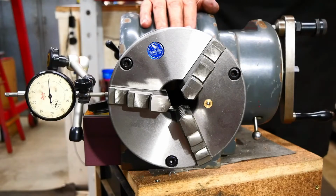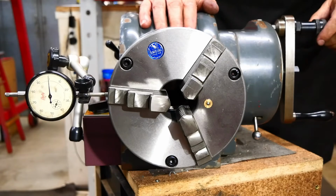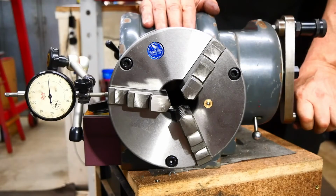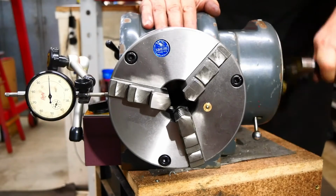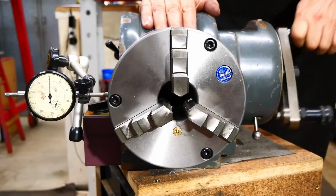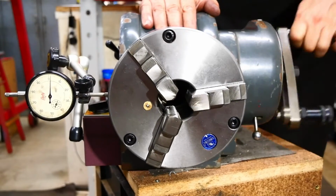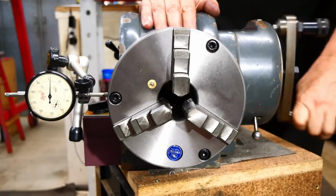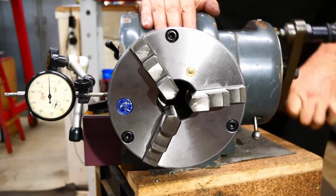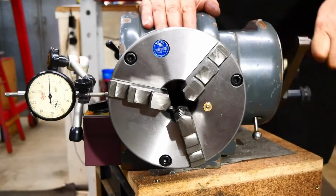Now I'm not going to be able to read the dial gauge as I'm turning the handle because I'm standing behind the thing. So I guess we'll discover together what the run out is. But I'll do one full revolution. Here we go. Yeah, so I'll see what the score is when I look at the video afterwards. Okay, that's a full revolution.